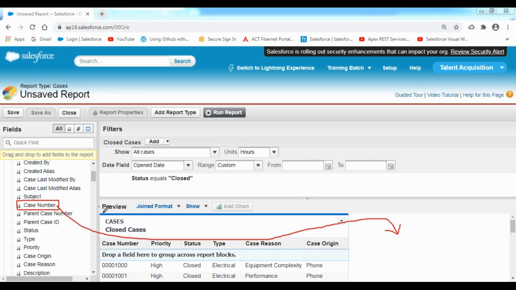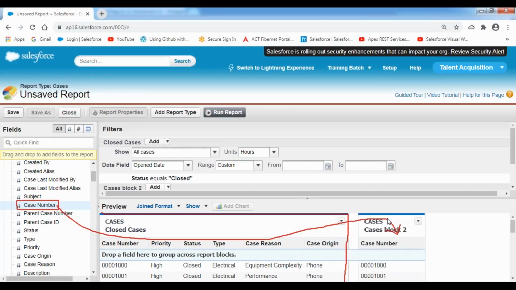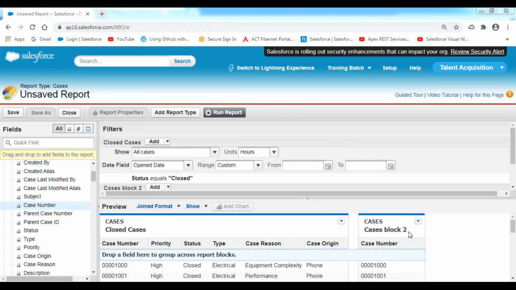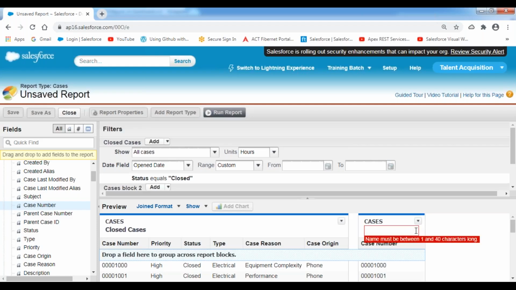This is the block up to this part over here. Outside of the block, just drag and drop this column. Then it will add one more block automatically by Salesforce. Now case number, I'm going to be dropping over here. So it will add one more block. This is block 2. In this block 2, we can decide what columns you want to add. I'm indicating that block 2 heading as new cases.